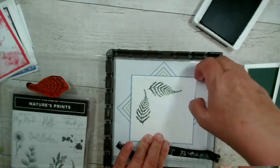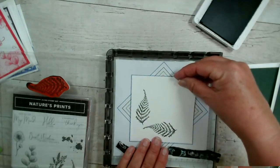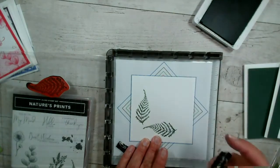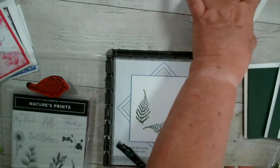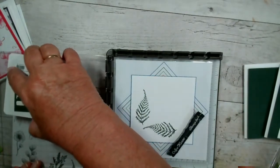Okay, this is going to make a nice little square as well. Okay, so I'm just using that magnet to hold that in place, and as I say, you can download the template.